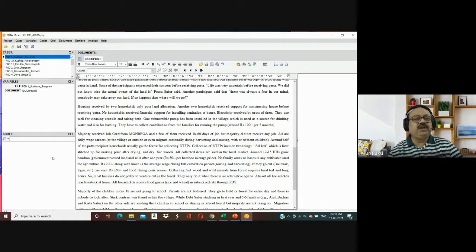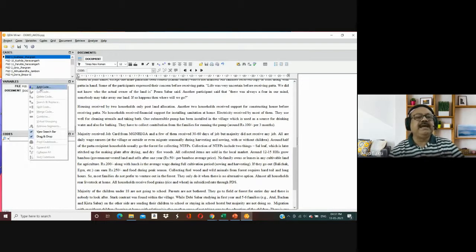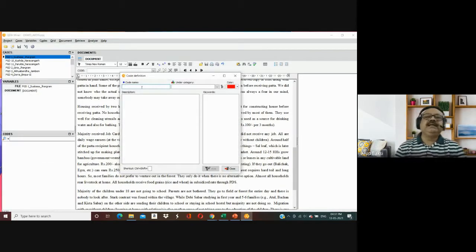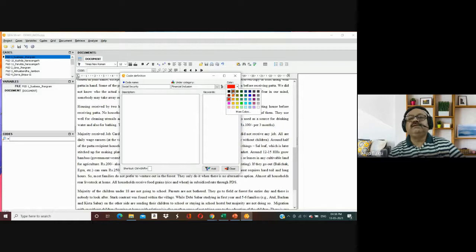So first of all, let me right click here, add code, and let us give a code name, say social security. Under the category, say financial inclusion. Okay, so let me have this color only, the red color.